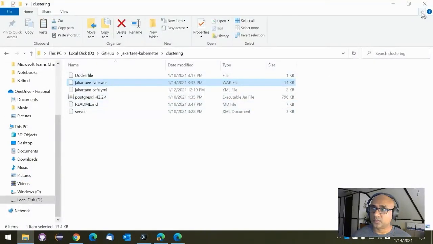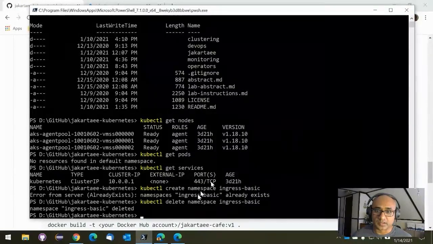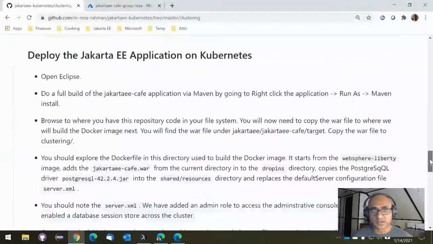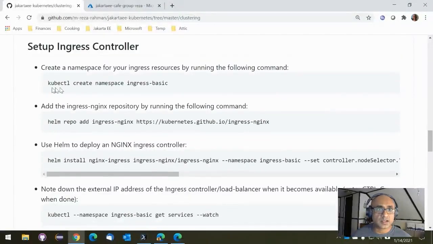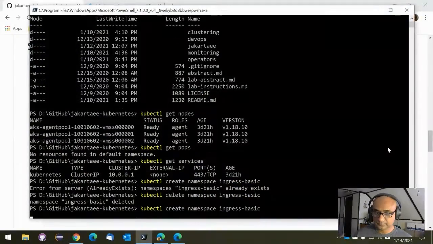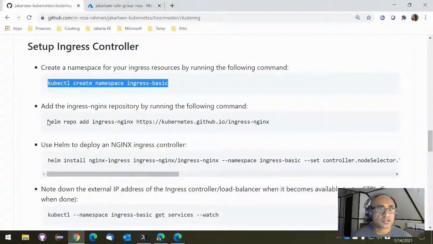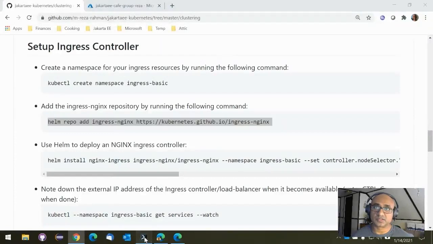Okay, so now we'll return back to this again, but remember that we just copied over the WAR file. So we're going to go ahead and create the namespace. Okay, so the namespace is created. So now I can safely install my artifacts there in that namespace, as opposed to in the namespace that I'm going to be deploying the application to in a moment. So we'll add the repo.